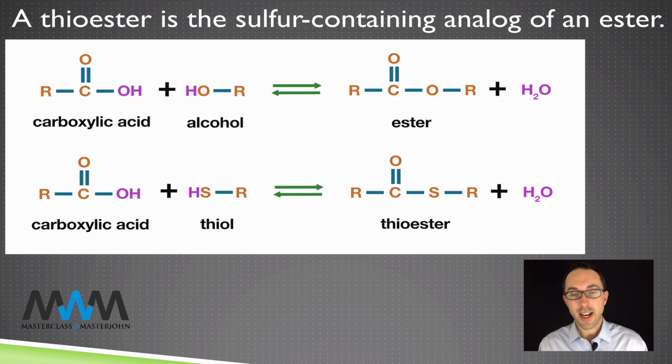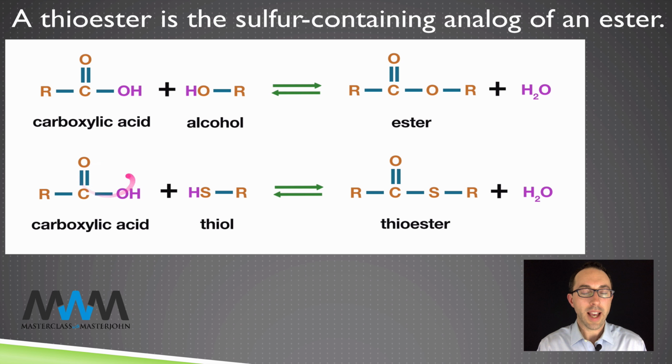So let's now define a thioester bond and look at how the unstable pattern of double bonding between carbon and sulfur impacts its thermodynamic stability. A thioester is the sulfur-containing analog of an ester. An ester is shown at the top. If we have a carboxylic acid and we have an alcohol, the OH comes off the carboxyl group, the H comes off the alcohol group, and it forms water. Through dehydration synthesis, we make an ester, which has the pattern of a carbonyl bound to an oxygen bound to some rest of the carbon-containing molecule.